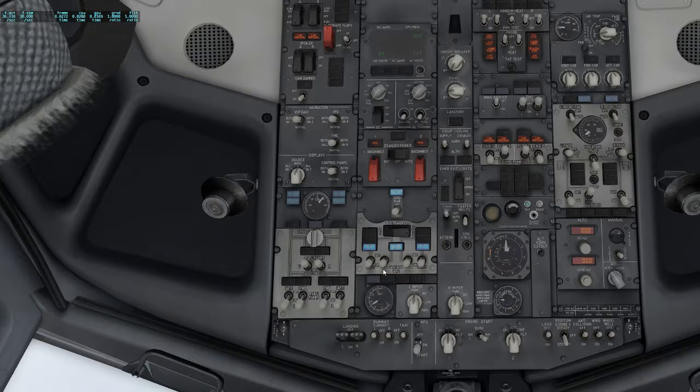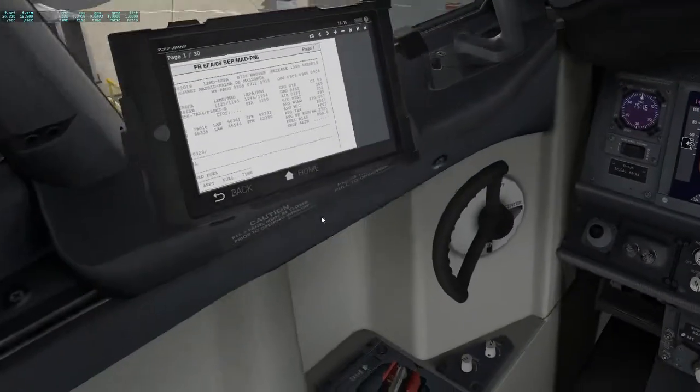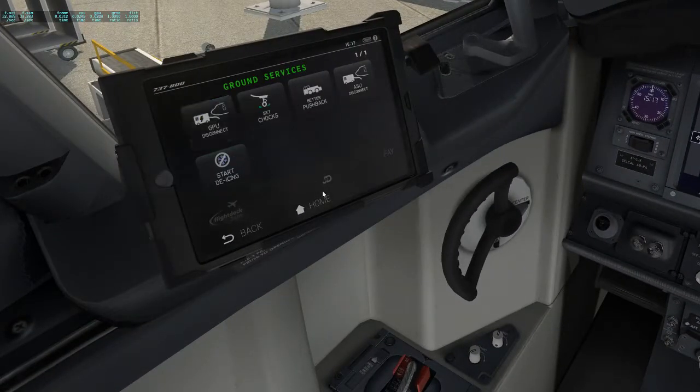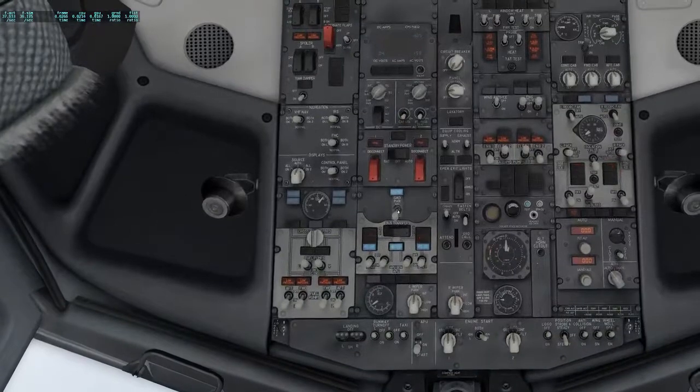So if we watch what happens now, if we spring load those, that connects the APU left side power and disconnects the ground simultaneously. Do the same with the right side. So now we have the APU running, supplying electrical power to the aircraft. If I pop it back on ground power, you'll see those... Was it automatically disconnected my ground power as well? That's interesting. I should go to that very quickly. Go overhead. There we go. Shouldn't have done that.